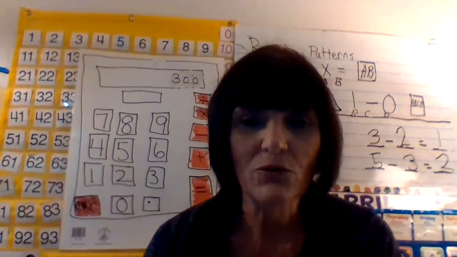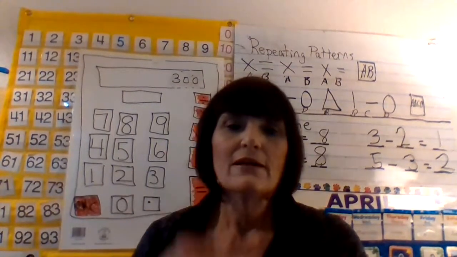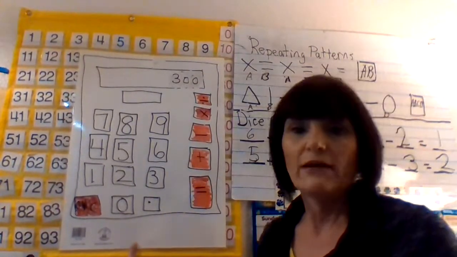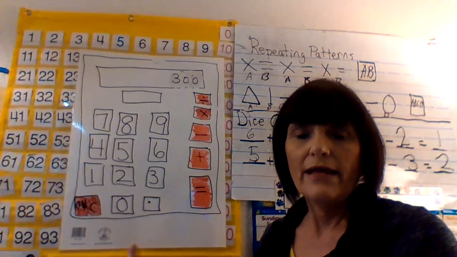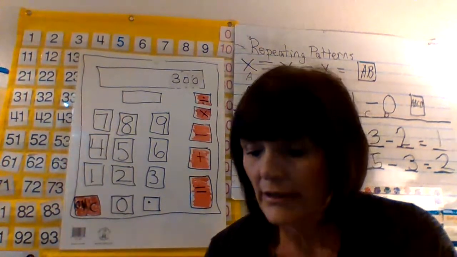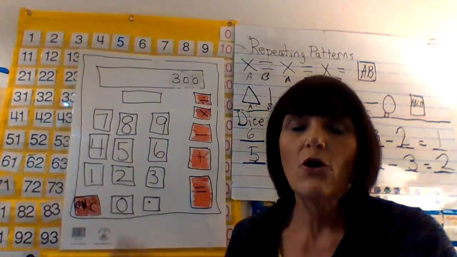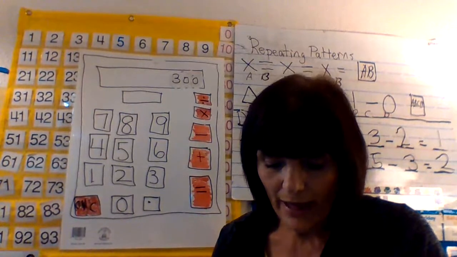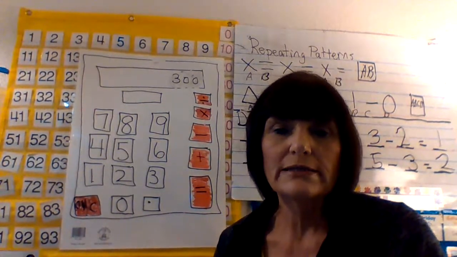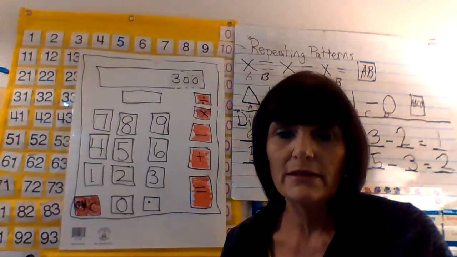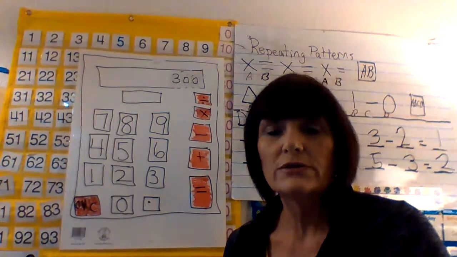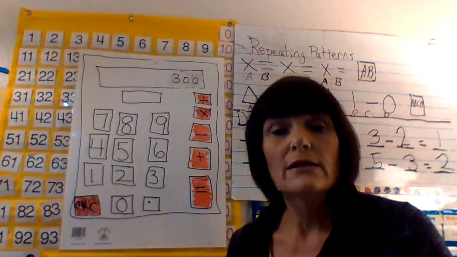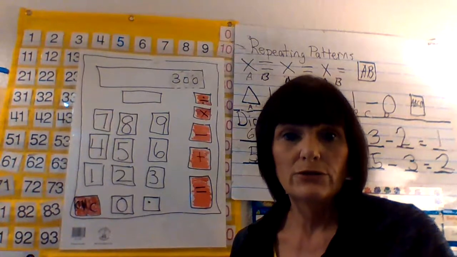What fun working with a calculator is. If you have a chance at home, keep working on it. You could draw yourself a big calculator and have it as a resource, and then use your little handheld calculator or a cell phone on the calculator key, and then you could do these skip counting games. Such an easy way to count by 2s, 5s, 10s, 25s, 100s, anything you want to try, do it.